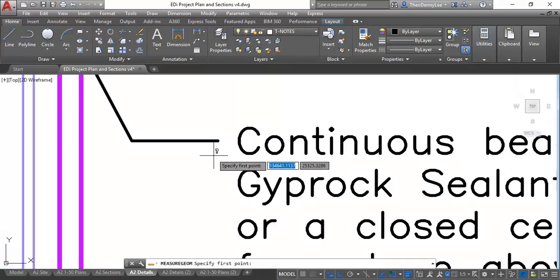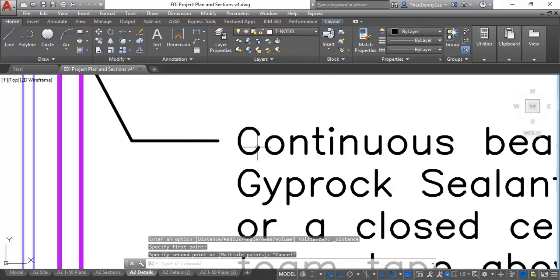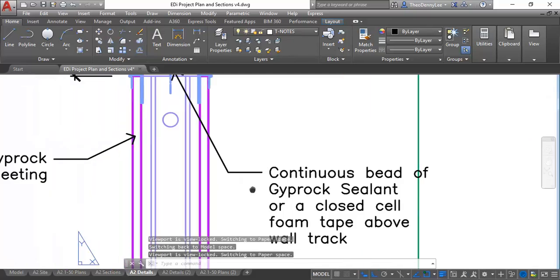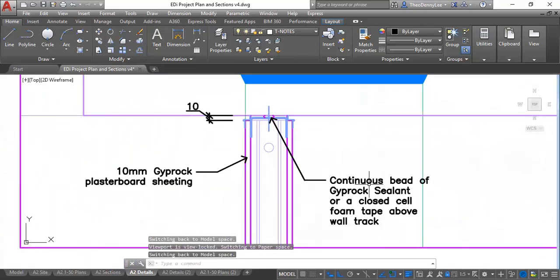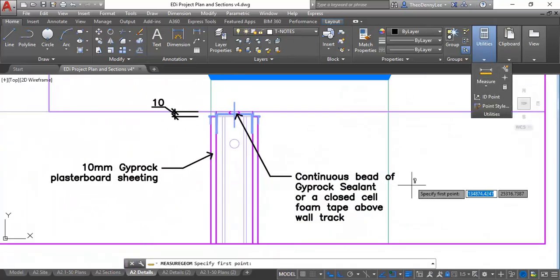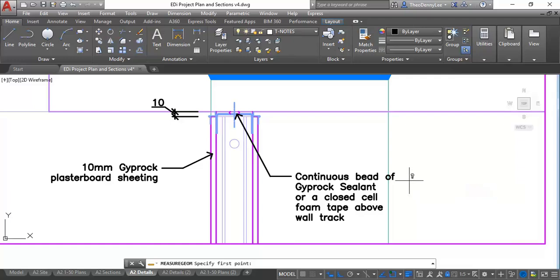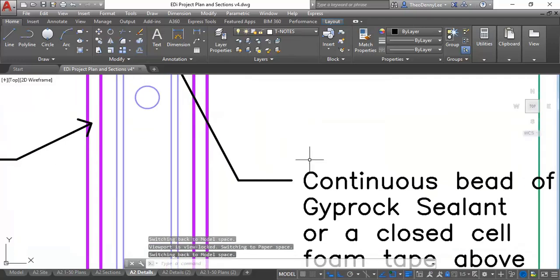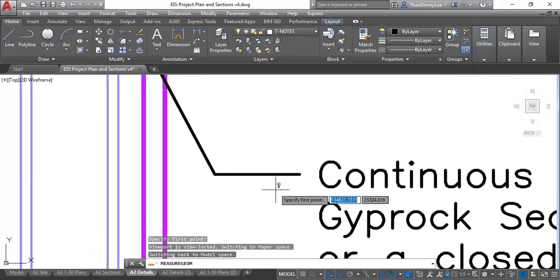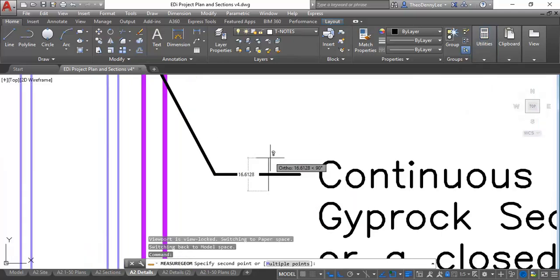now watch out for that. It's trying to be clever and measuring the paper size, but I'll just get a bit further away and stop it from doing that. There we are. So this is 1 to 5, so it's not going to be 125. It's going to be 2.5 times 5, which is 12 and a half. So there we are, 12 and a half.